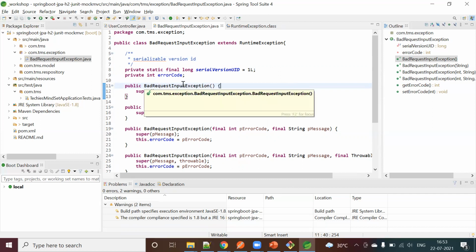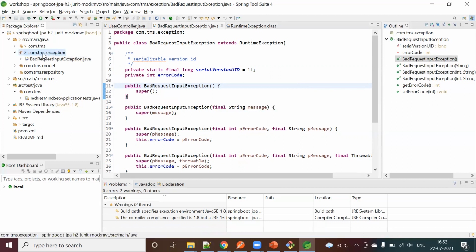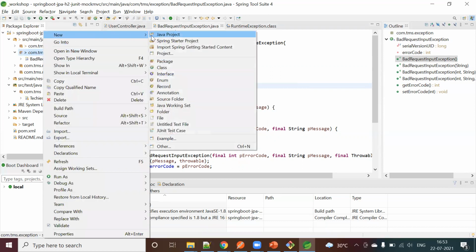Now I want to create another custom exception, which will be another kind of, let's say, 500 error kind of custom exception. Any business-specific validation custom exception that we can create.